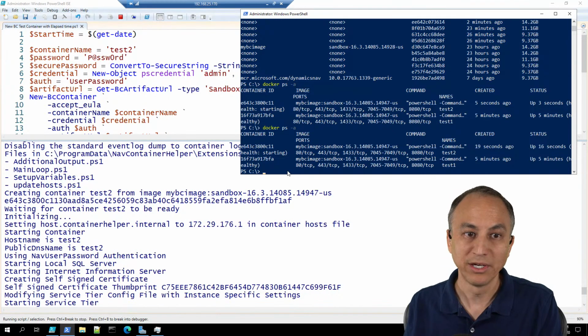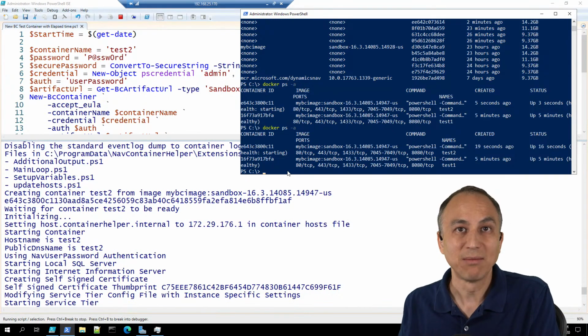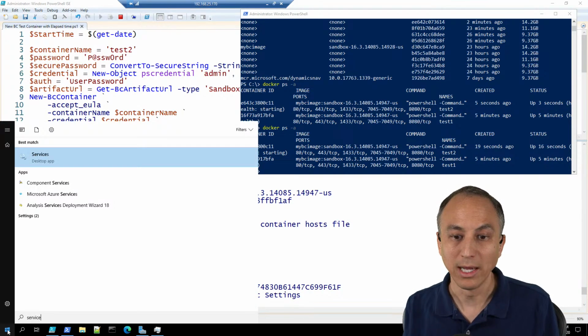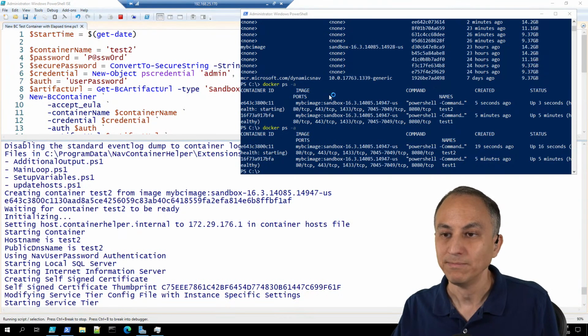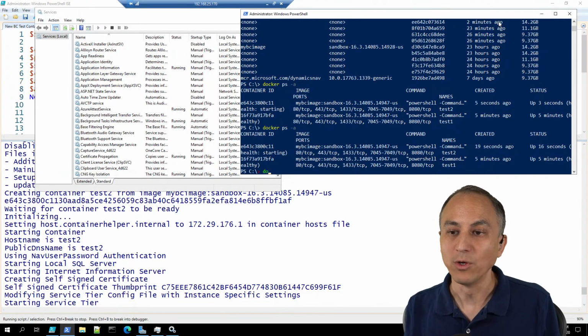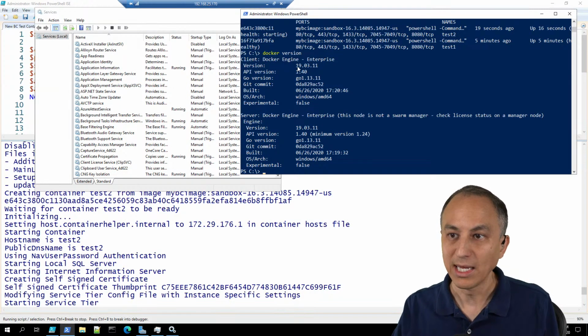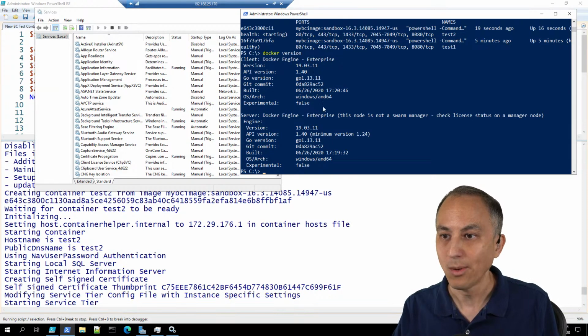Okay, so it looks like that's just a glitch in the matrix. I'll let Freddy know, see what he says, see if it's something I'm doing wrong. Maybe something changed about Docker Enterprise build 11. Let me just check that. So if you want to know what version you're using, type docker version, and in my case 19.03.11. And I don't know why it shows it twice. Docker Engine Enterprise. This node is not a swarm manager. I don't know why they say that. But it shows the version twice. API version 1.4.0.